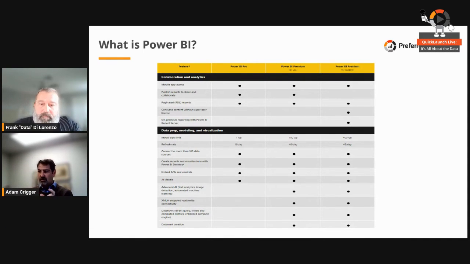One thing to note, just real quick, I'm looking at the clock, we've only got a couple minutes left, but the Premium per capacity does give you more dedicated nodes, meaning that you have a little bit more dedicated infrastructure for you for that higher rate. But we've got a lot of customers running on Power BI Premium per user and not having really any issues with not having those dedicated. But if this is mission critical, your solution, and you're a big enough organization and you've got hundreds of users, Premium per capacity is probably the direction to go. But you could actually work up to that from a financial perspective as your users grow and adoption grows, to start with per user, then migrate to that later.